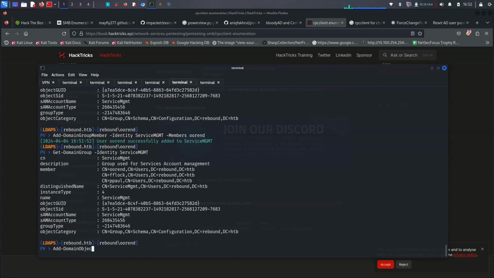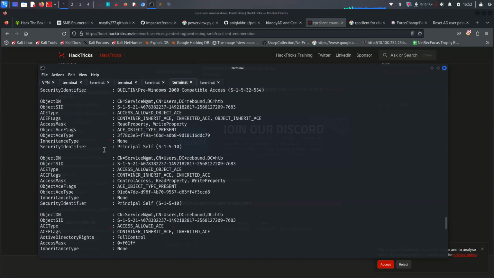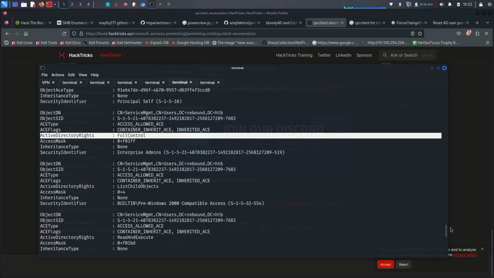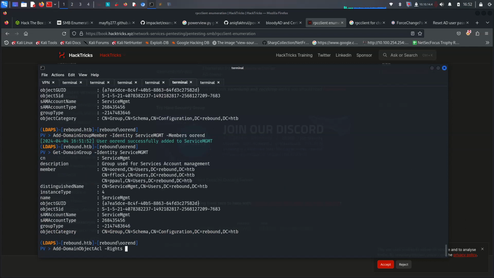So Add-DomainObjectAcl as like that, right? So dash rights. We are just giving the rights here. So Active Directory rights like here FullControl. So we have to do reset password. So let's say reset password.